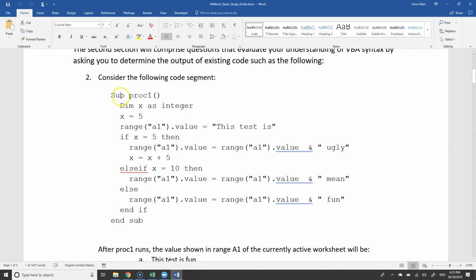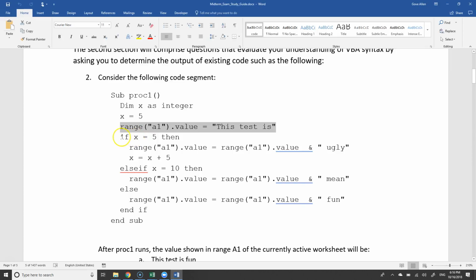So we've got a sub procedure here, sub and end sub. That looks great. We're declaring a variable, we're setting it to a value, we're putting something into A1. Okay, so let's just follow through this code. Rather than asking you to write code out, which is a nightmare to grade, I'm asking, can you look at this code, follow it and understand what it does? So someone tell me, what does this statement do? Say it in English. This string of characters is being put into the value property of the object, the cell range A1.